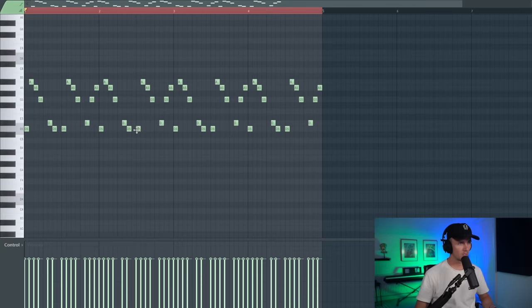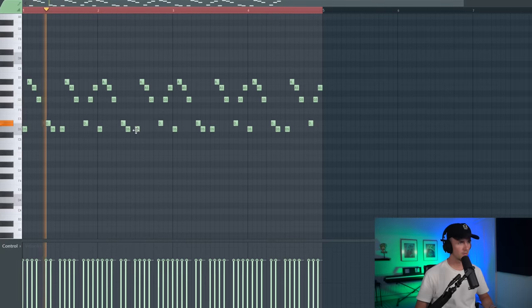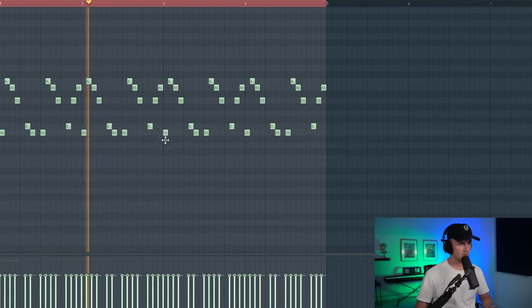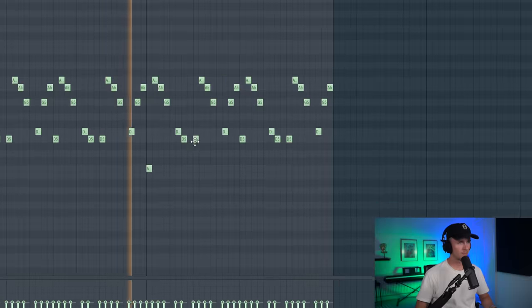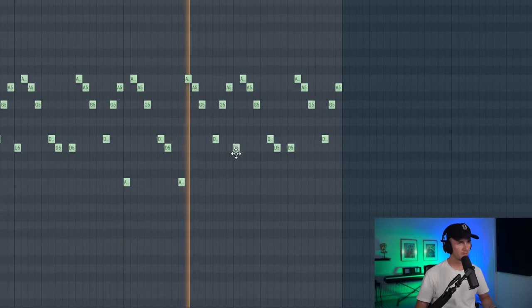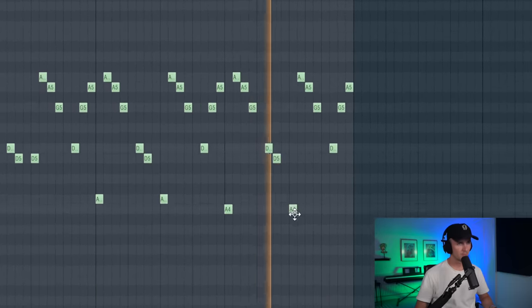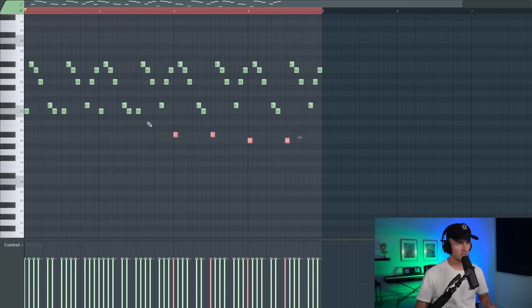So I've got a basic foundation there, and then from here I could move some of these bottom notes. Like this one here. So I'm kind of changing the progression without actually adding chords. I'm just changing that bass note to follow that progression. So now I could take these bottom notes, just these, press shift and click to copy them, bring them down an octave with control down.